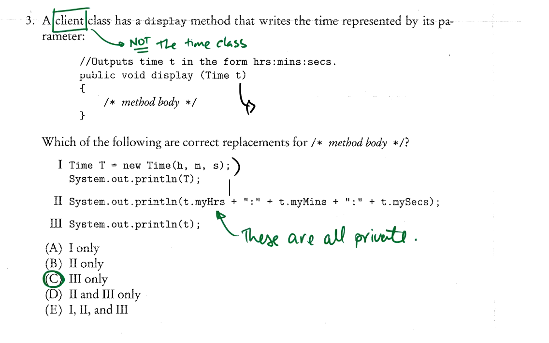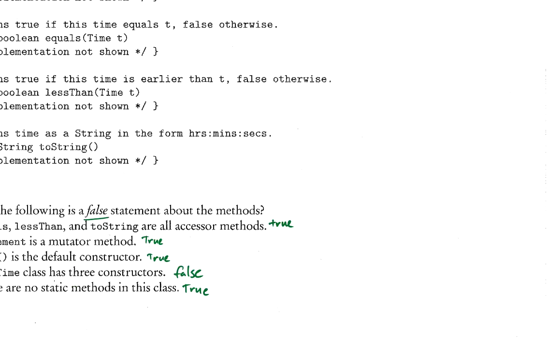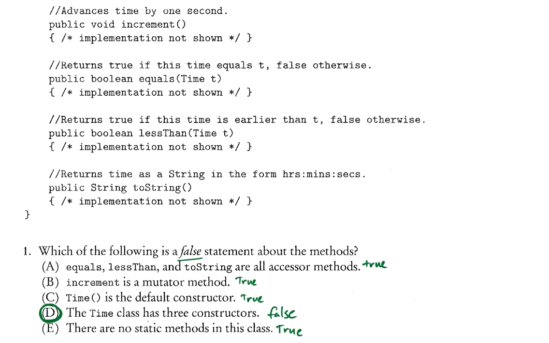The reason why 3 works, and it's really a beautiful solution, is that you're handed a time object, lowercase t, and then you just say System.out.println. One of the things you'll notice is that the Time class did define something called the toString method, public String toString. The reason this toString method is nice is that whenever you do System.out.println and give it an object, by default what's used gives you, I guess, a memory location of that object. It's kind of funky looking.